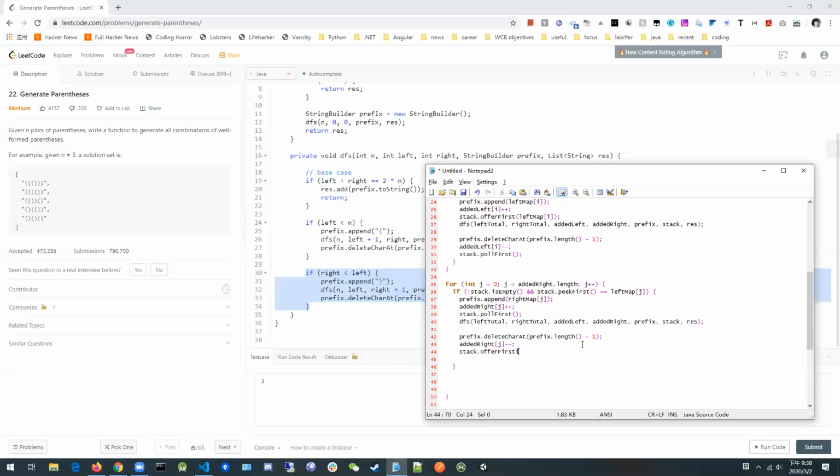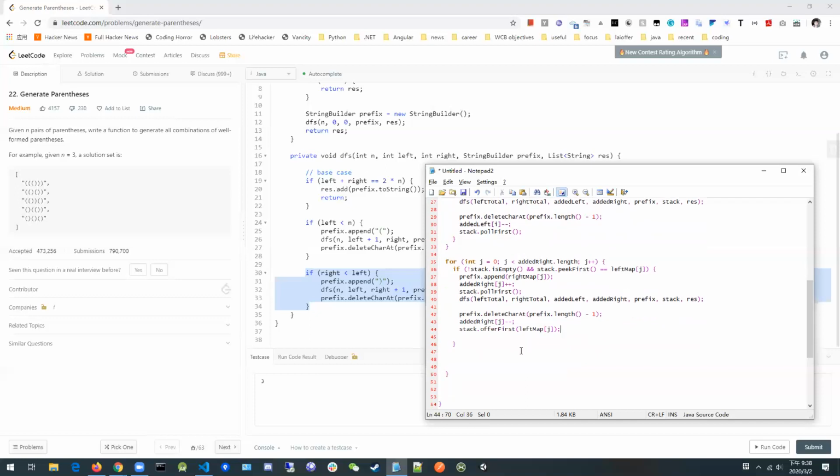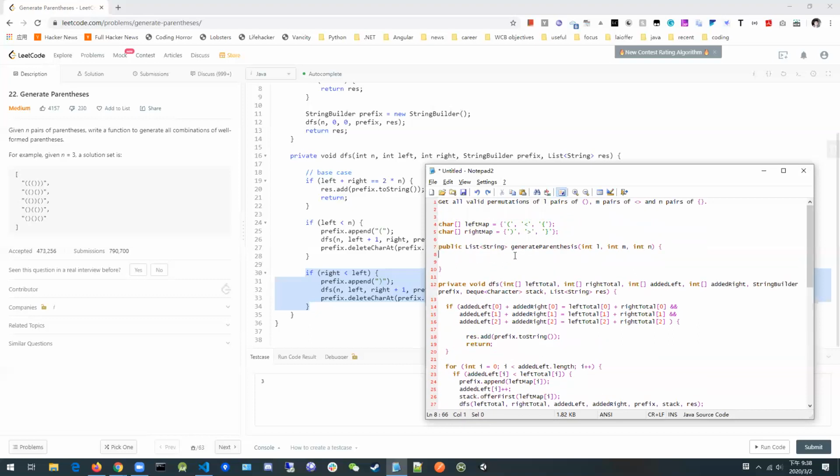We need to be really careful about what we're going to add. We are going to add the left brackets here. Okay, I think this logic makes sense to me. So the next step will be our main function, which we are going to construct here.